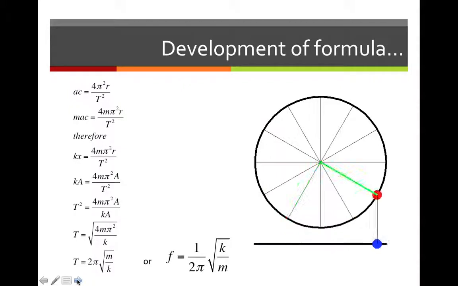Here's the long story short at the bottom. Here's the two formulas. But let me tell you why. Let's just go through it, okay? Centripetal acceleration, we know this formula with period in it, right? And we know this. The mass times acceleration then would be that times mass.